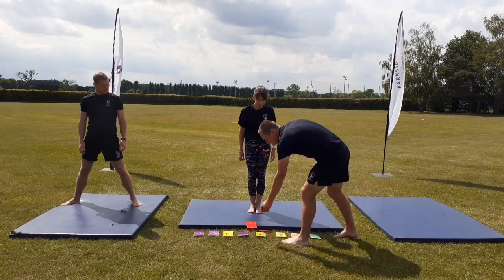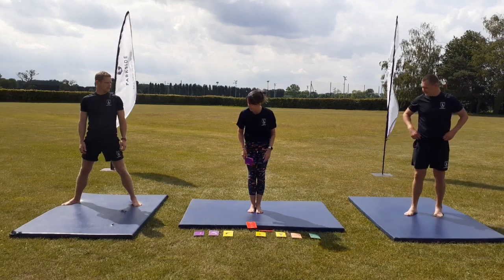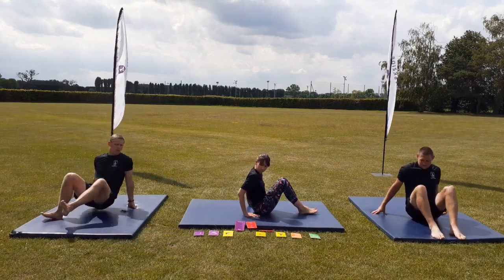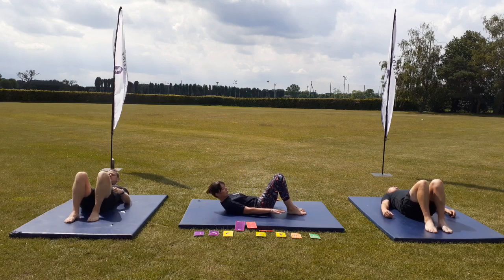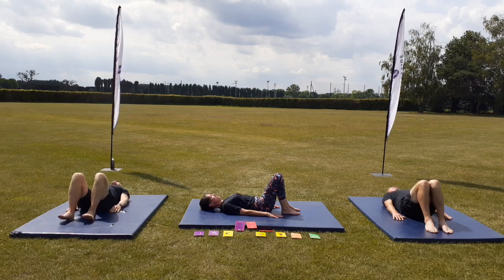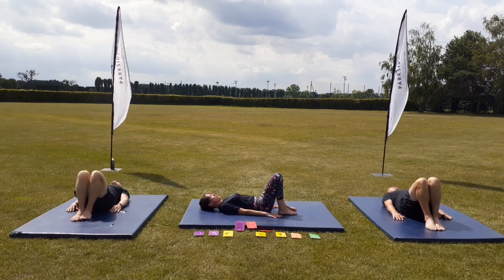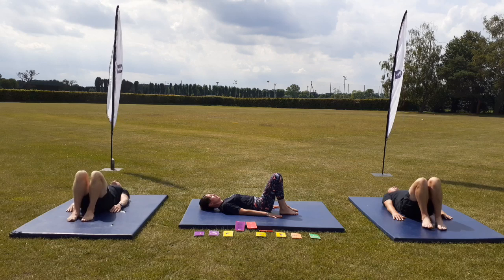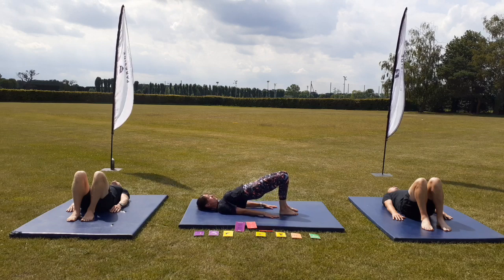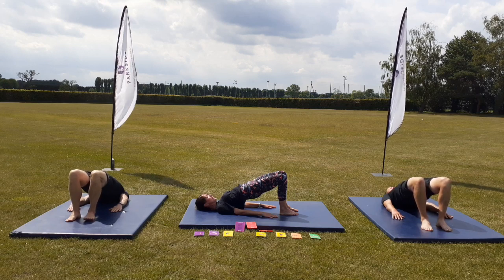Okay. Right, that one looks like I'm just kind of lying down, so I'll go for that one. This one's very good for your glute muscles, a bridge pose. So, coming down to your mat, and you need to lie on your back. To make it harder, you bring your heels closer in as you can. And then when you're ready, feet just a little bit apart. Palms, the hands down by your side, and then you're just going to push up. So hips up. Push your hips up towards the sky. Well done. And just hold here.